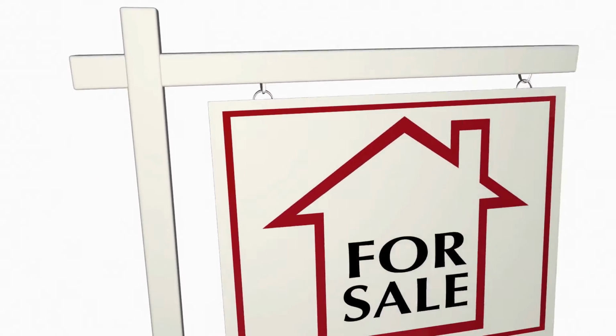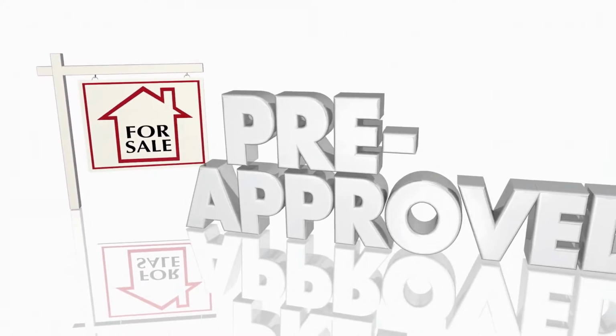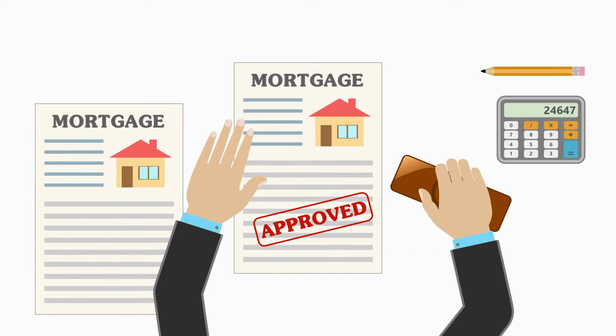You want to be sure to get with a lender. If you need any recommendations, please be sure to connect with me. I have great lender relationships in my area that I could easily connect you with to get pre-approved for your financing. What's going to come out of that is a pre-approval letter that your agent, in this case, if you choose me as your agent, I'll be sure to include with your offer package so that the seller knows that not only are you willing, but you're also able to purchase their home.